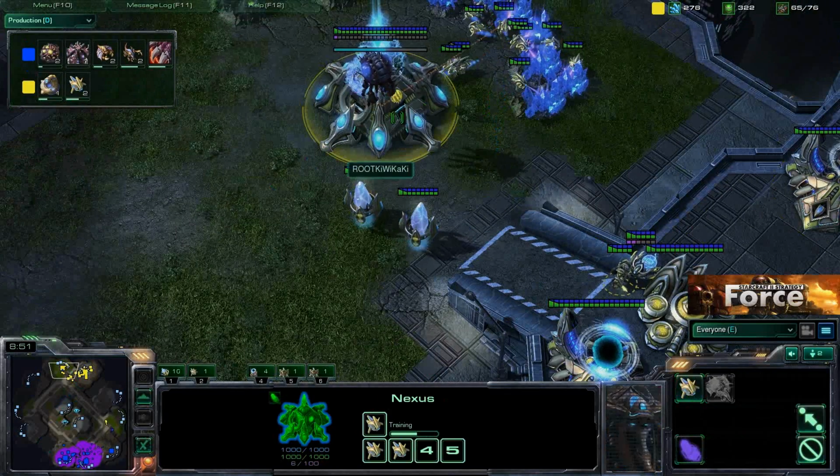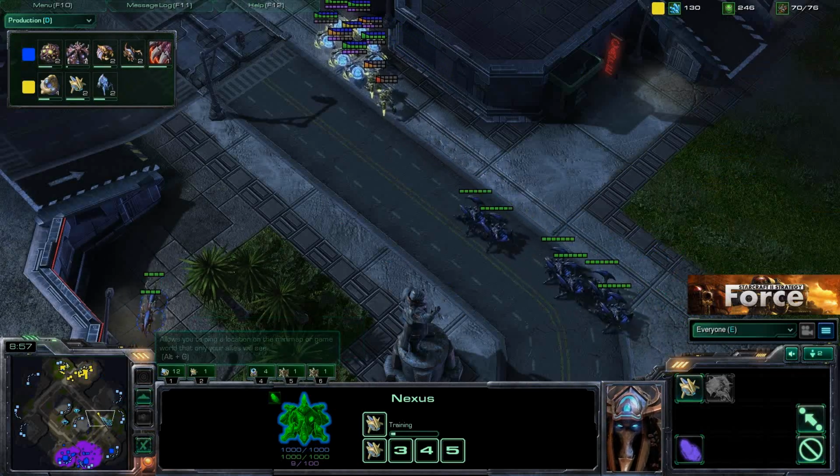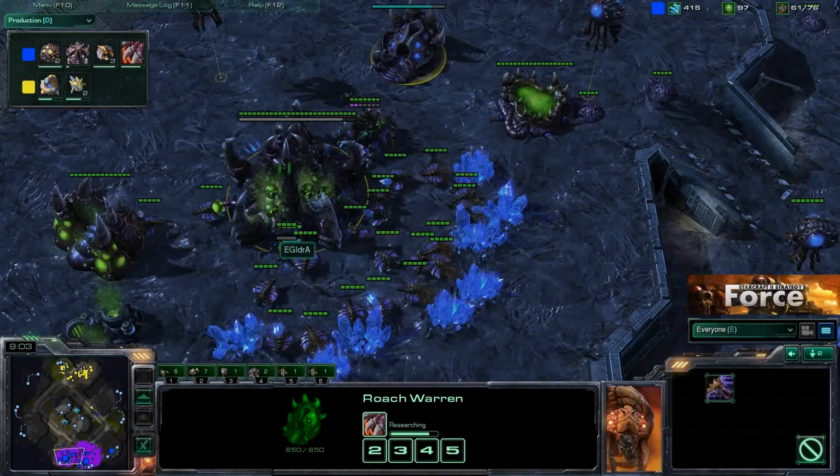Idra is now fully aware of the fact that this expansion did in fact go up. He knows obviously at this point that Kiwikaki didn't put his whole effort into that 4 gate and instead decided to drop that expansion. Now what else do we have going on here?